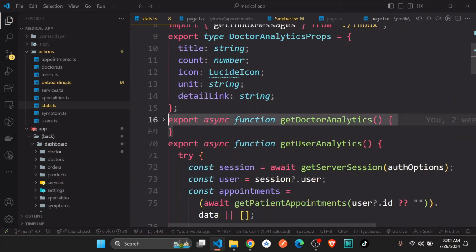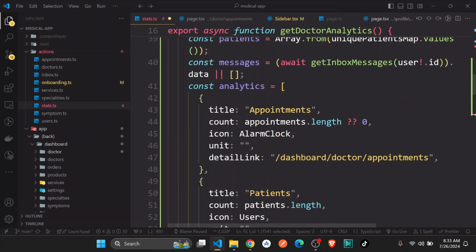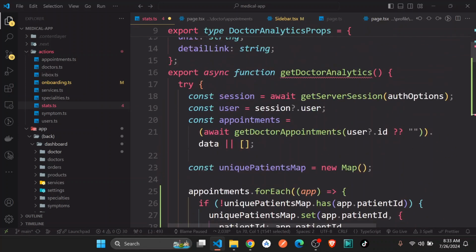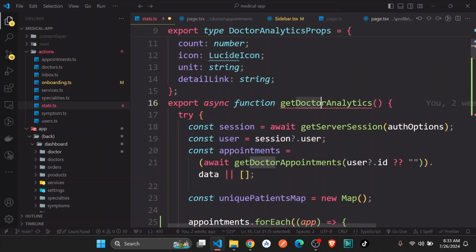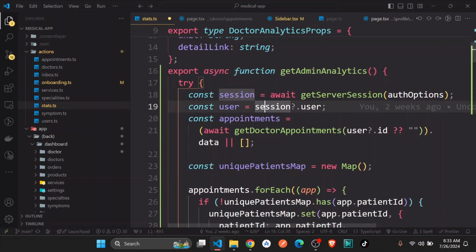Why not? So just come here and do this. In this one, I'm just going to change this to get admin analytics. You don't need to get, because you're saying here we are getting all the appointments.